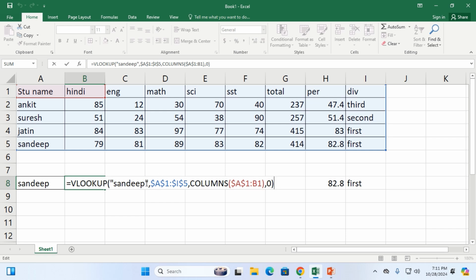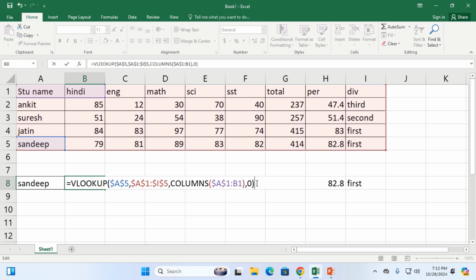We can also apply it without this value. The very basic process is to just select the cell like this and lock the cell.